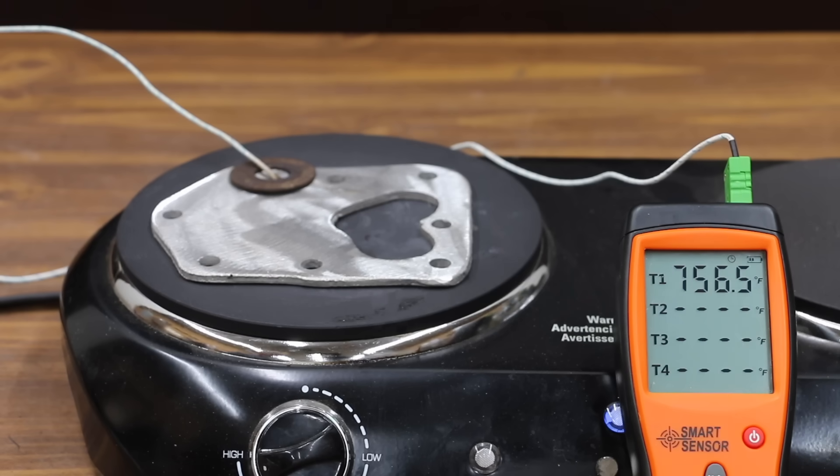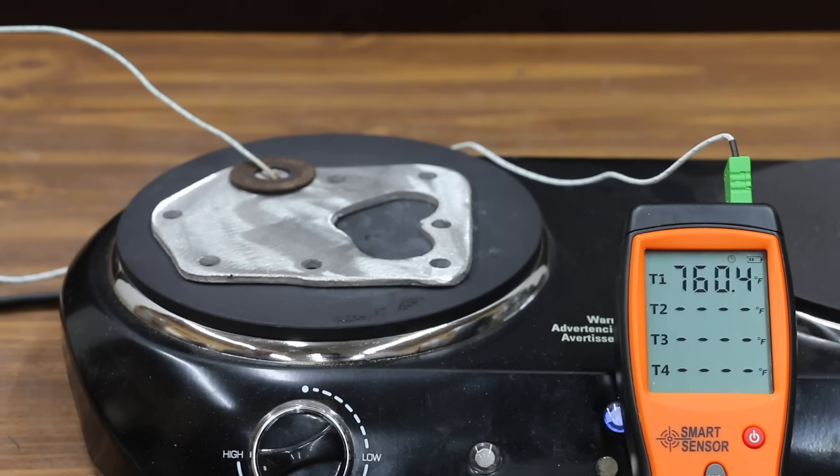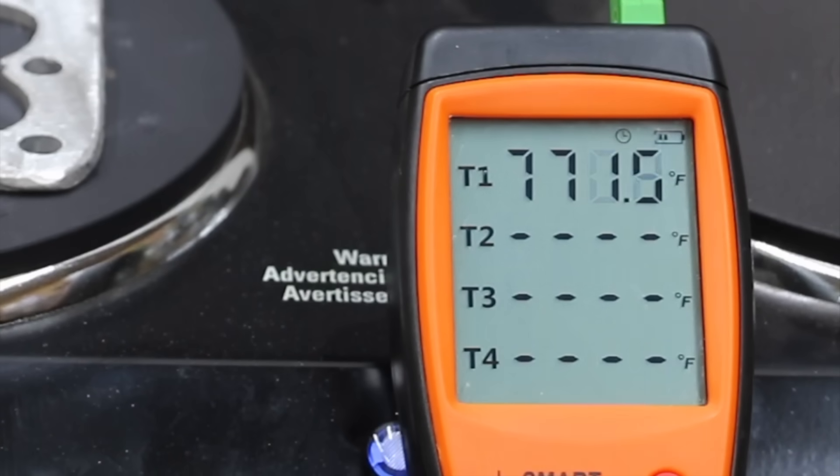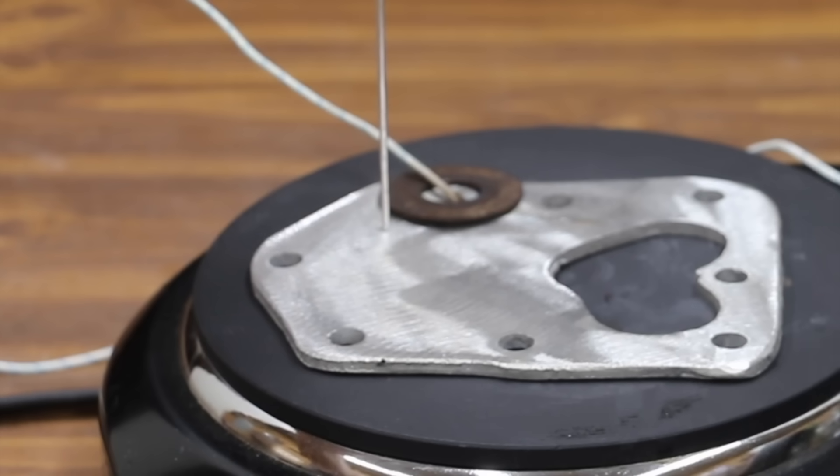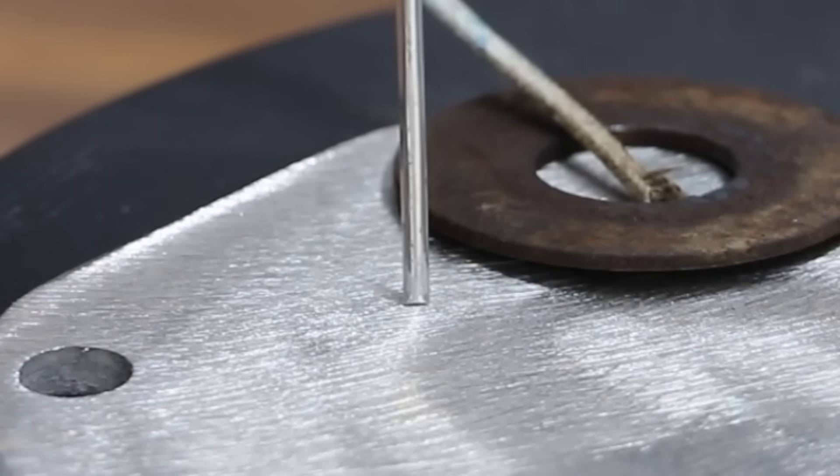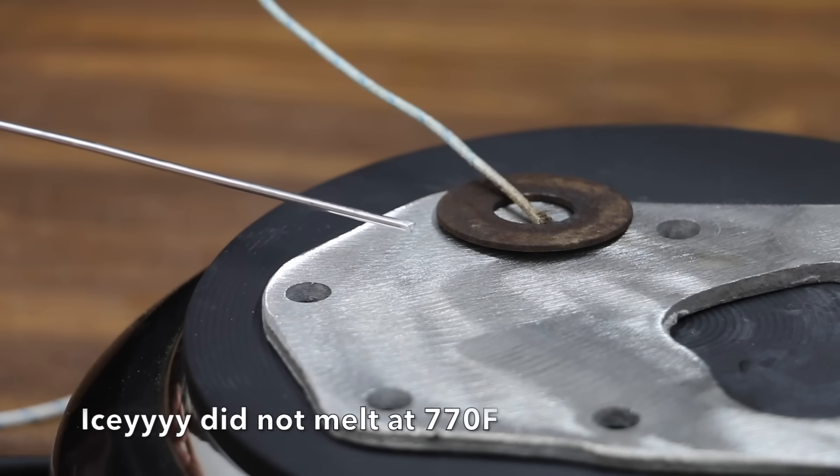In the first test, let's see if the welding rods actually melt at their advertised temperature. The temperature of the aluminum is around 760 degrees Fahrenheit, so each one of these welding rods should easily melt on the surface. The melting point for aluminum is around 1,221 degrees Fahrenheit, and the welding rods are supposed to melt around 730 to 750 degrees. After a minute we did not make any progress melting this welding rod. So this welding rod definitely has a higher melting point than advertised.